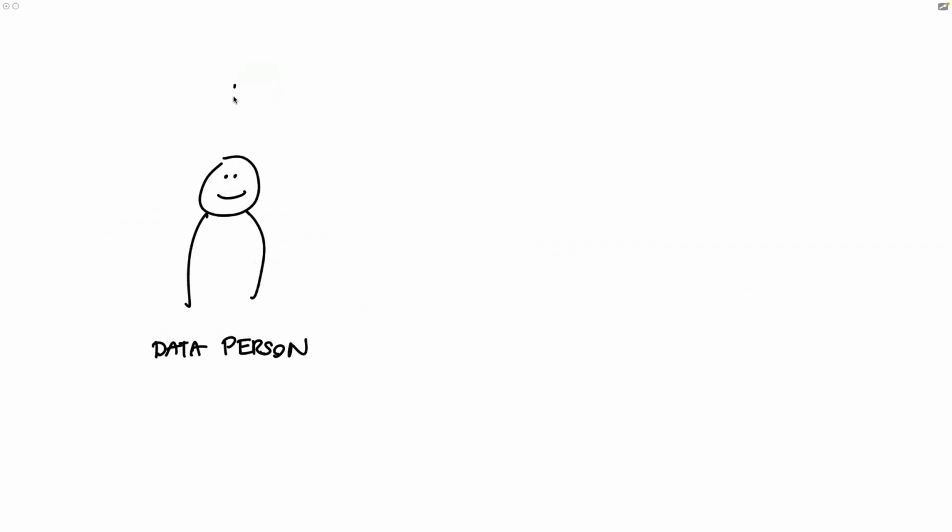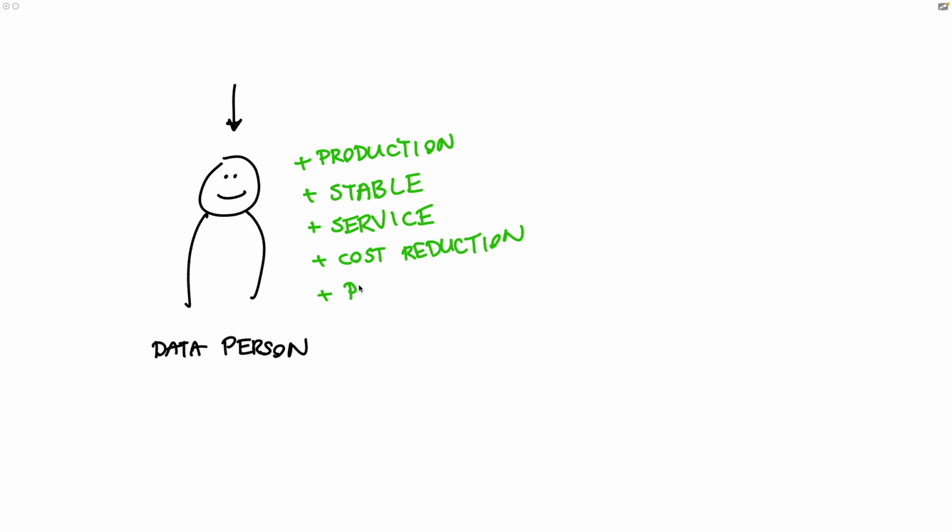Let's say over here, this is a data person, the archetype of the type of person that has to do stuff with algorithms and data to build machine learning pipelines that do something good, probably for a company. If this person did a good job, this person could say things like, hey, we have something in production, and with that I mean to imply that it's pretty stable, and that users experience a better service, or better yet, maybe there's some sort of a cost reduction, or even a profit.